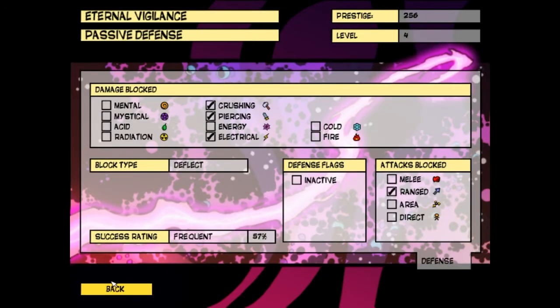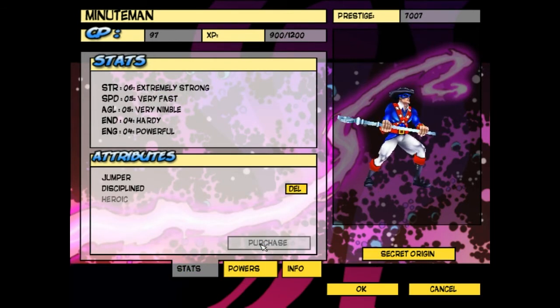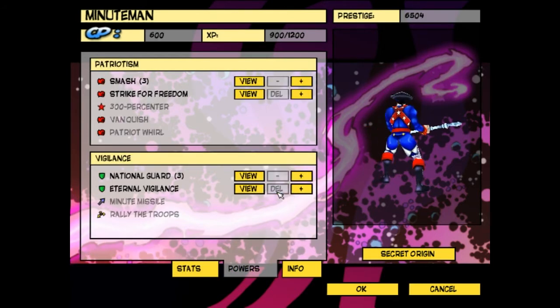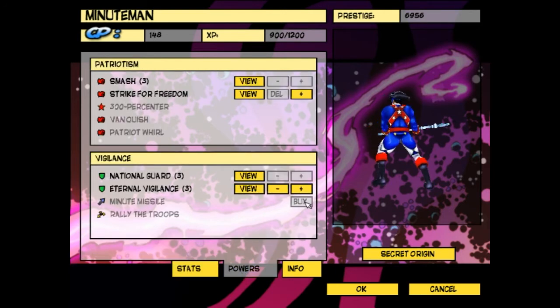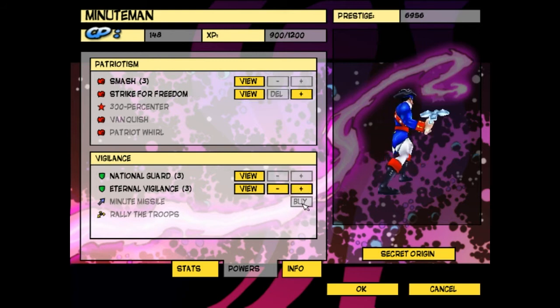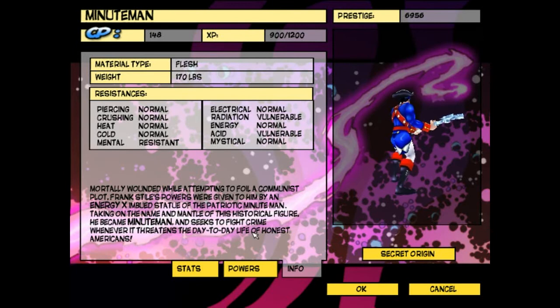It's not letting me actually buy Minute Missile. That is very strange. But yeah, this character progression is actually kind of neat. Let me see if I can actually do as the game says, because this is very strange that it's not letting me actually buy that. It's just telling me to buy it, but it's not actually letting me.